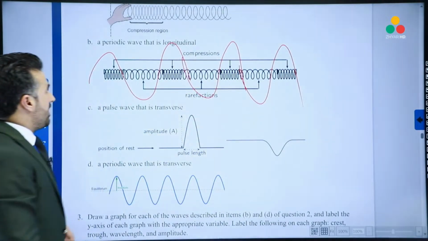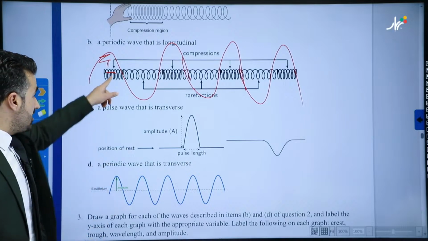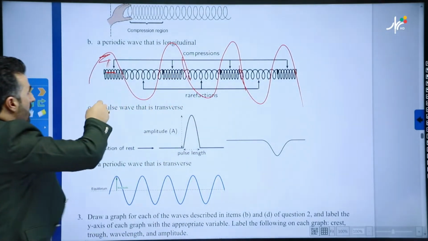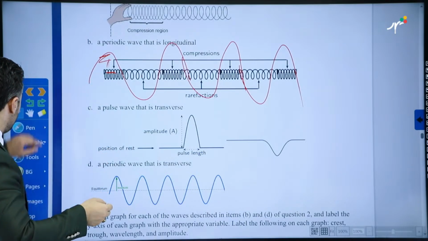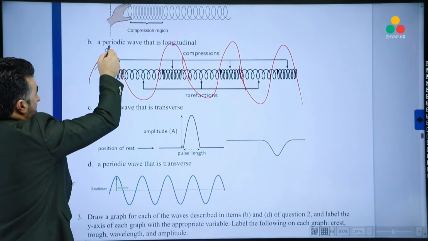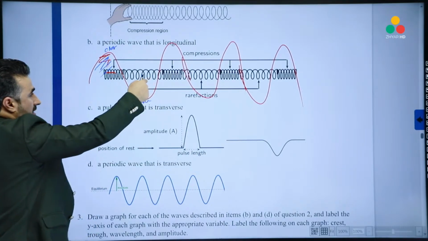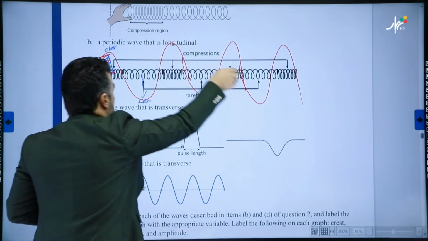Okay, now I think it's better. So this point represents the compression. And this is, by the way, compression. There's rarefaction, compression, rarefaction, and so on. And so we can draw this, if it is a transverse wave, this point here would be the highest point. So this is the crest, and this is the trough, yeah? This would represent the rarefaction. This is compression. And then, of course, it goes on and on.